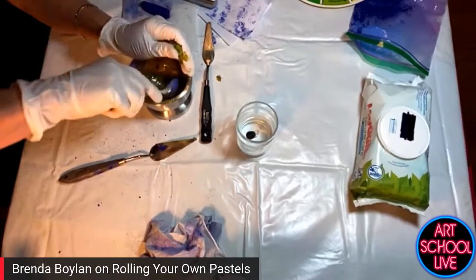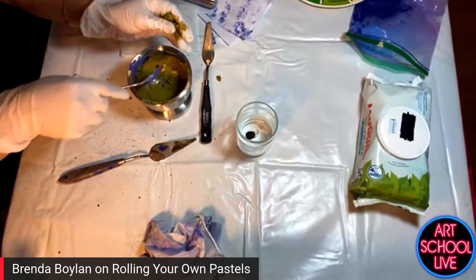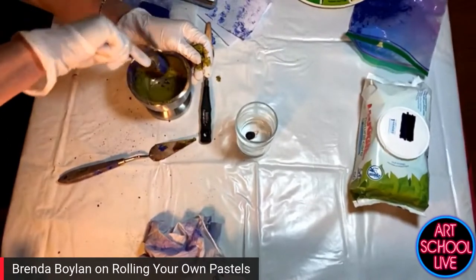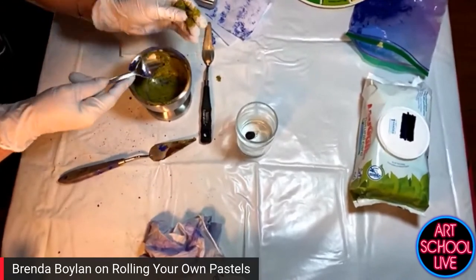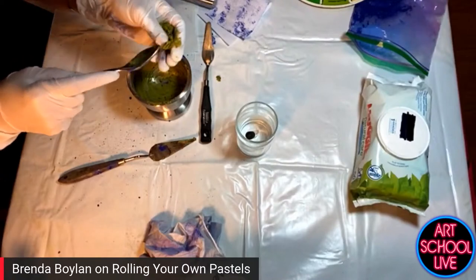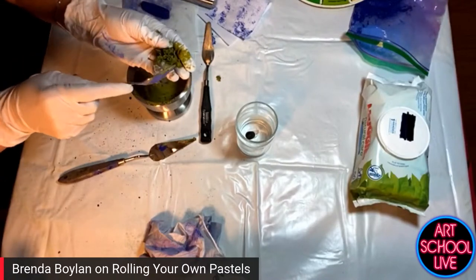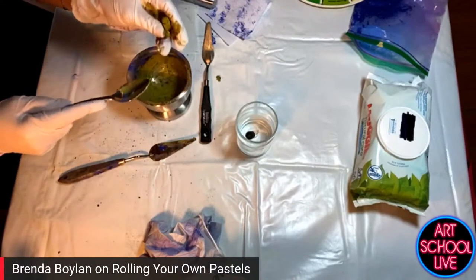Well, what's nice about it is you're getting a lot of surprises. Unlike oil paint, where you just mix until you're getting it perfect, you're just kind of having to guess. Yeah, and well, I had this beautiful, vibrant purple, and then I added just the dregs of the violet, and I added a big chunk of yellow, and so this is predominantly a green.